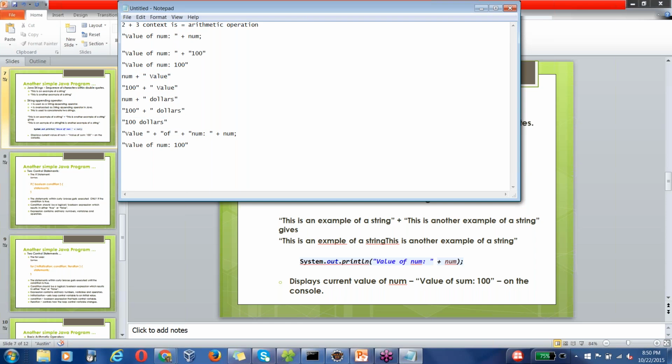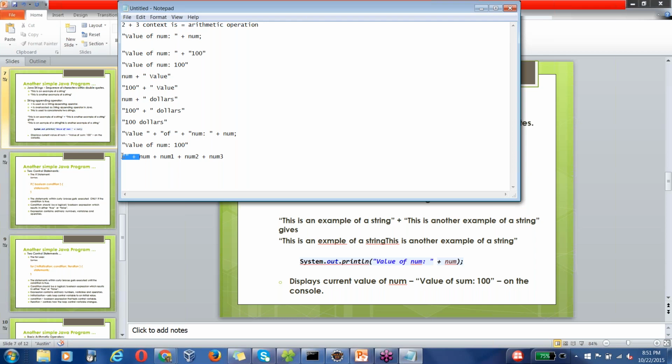For example, you can give num plus num1 plus num2 plus num3. You can give it like that, but at least one operand should be a string.